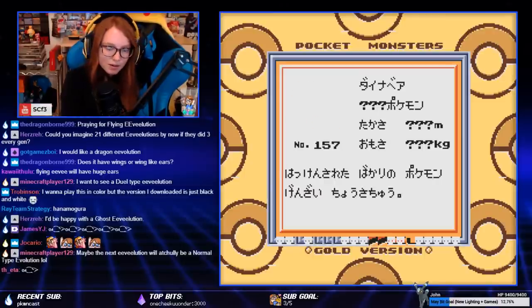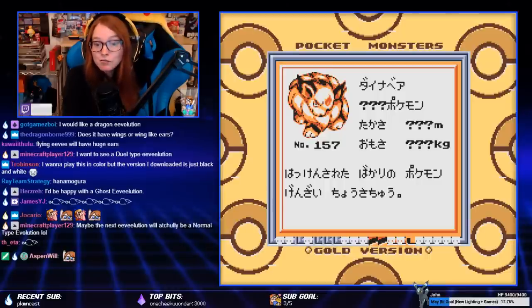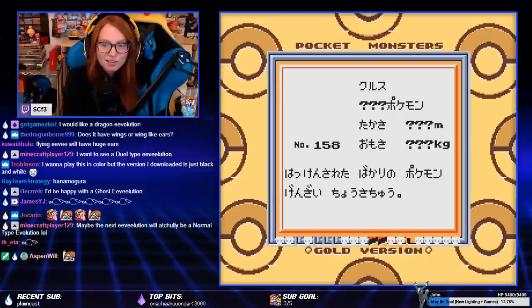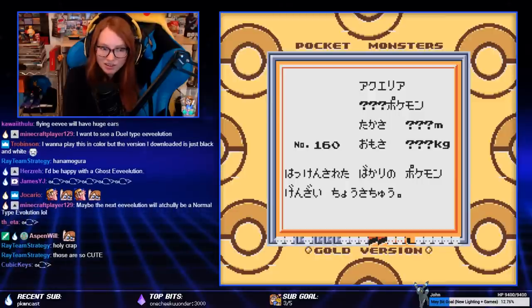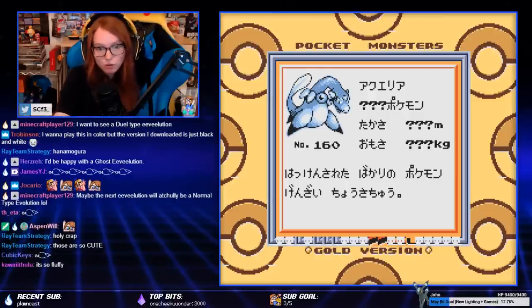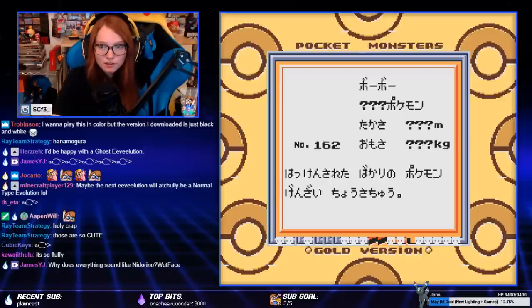What is it? Flame Bear or Flam Bear? I'm going to call it Flame Bear. It says Flam Bear, Volbear, Dynabear. So it's basically a flaming bear. And then Aqua, Aquarius, which is Totodile. Well, not Totodile, but you know, Totodile replaced it.